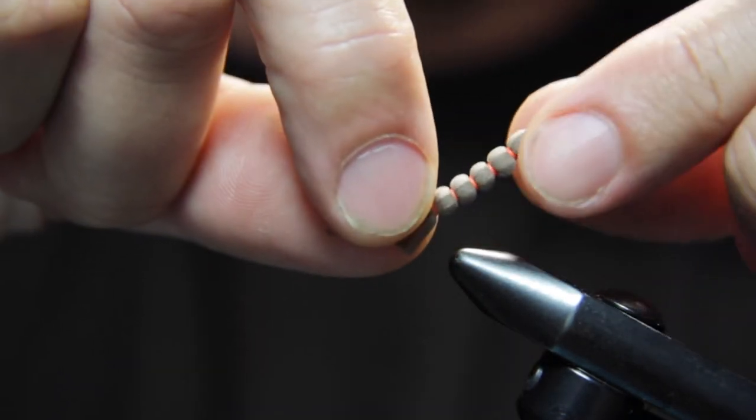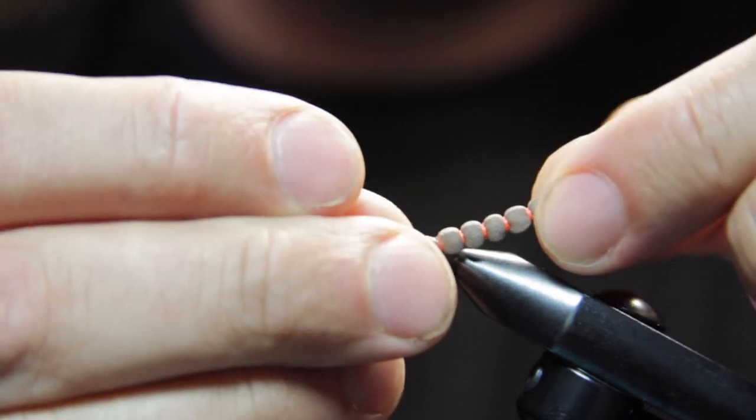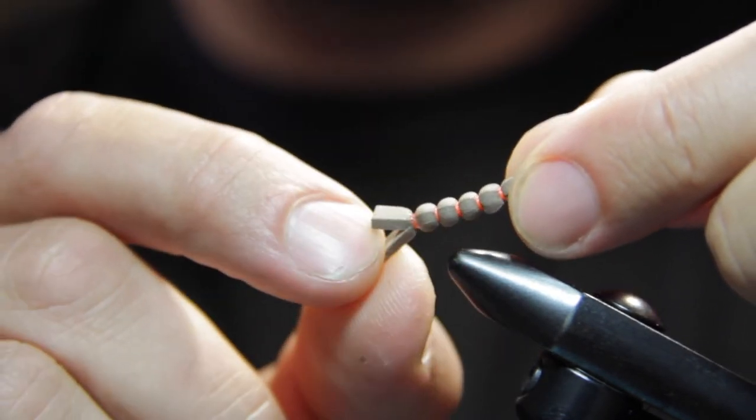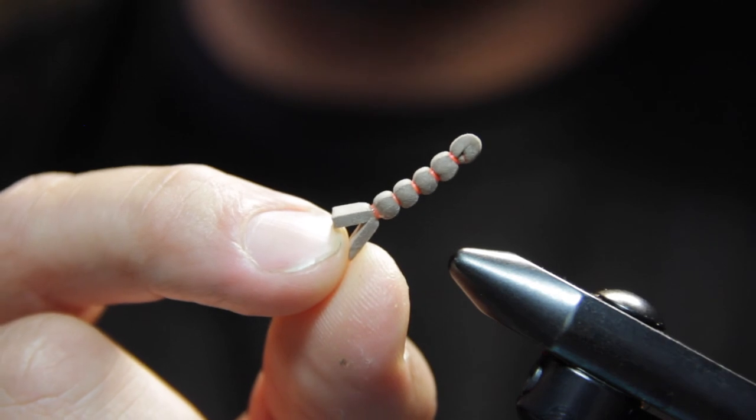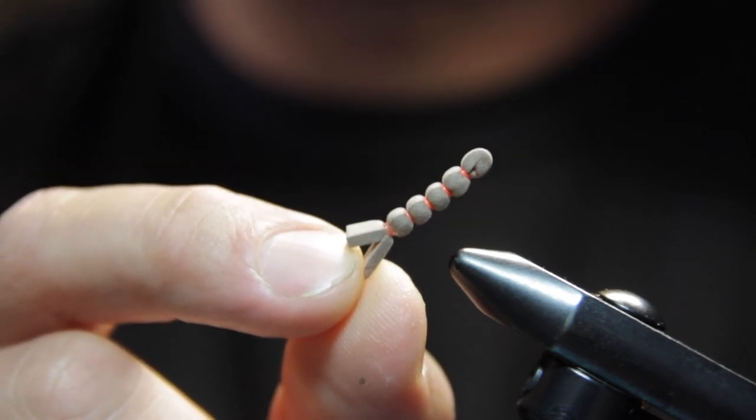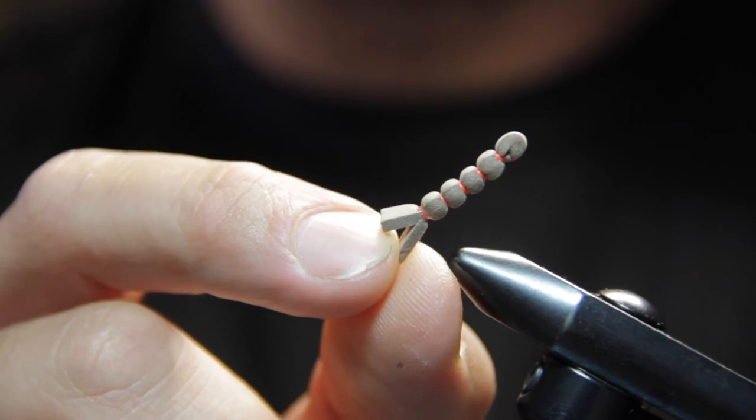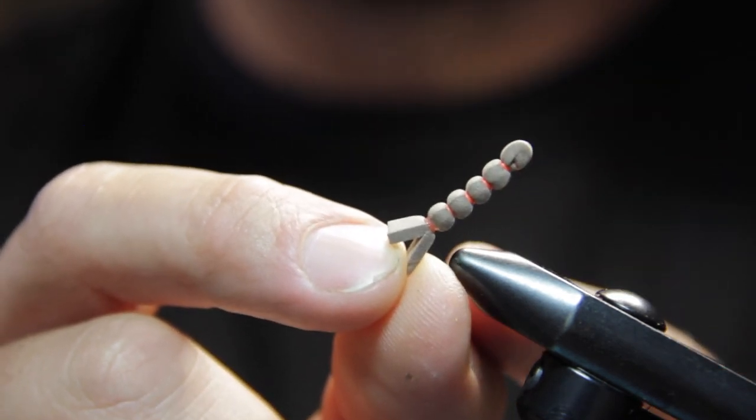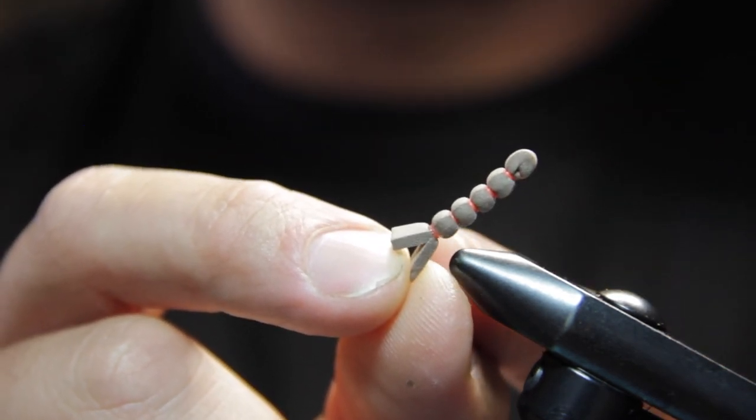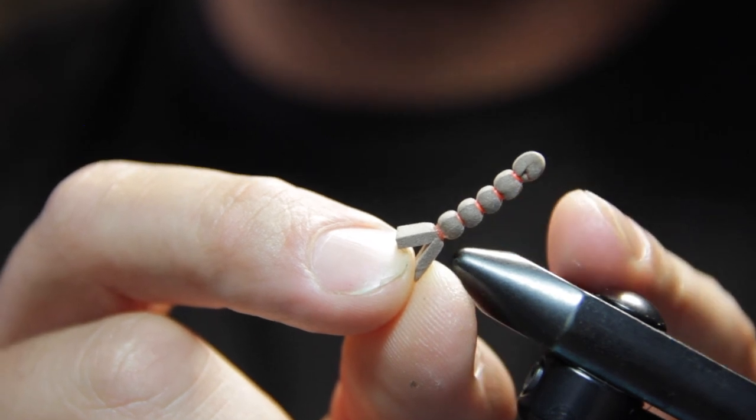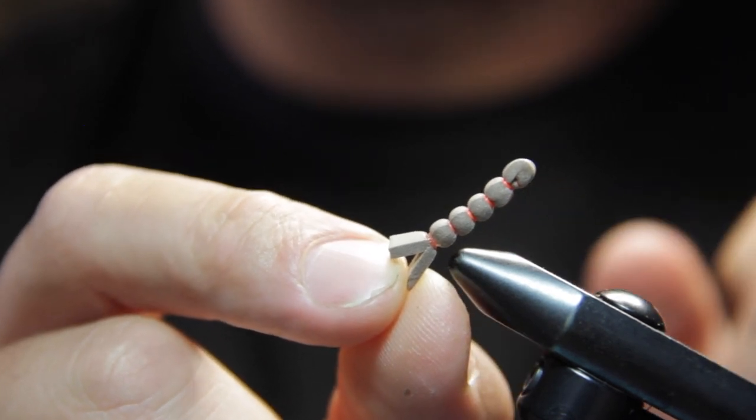But again, our extended body, like I said, creating about maybe a dozen, however many you're tying. You can create quite a few of these in preparation for tying your stoneflies or caddis, whatever you're tying. And change up the color of the foam depending on your pattern, and the color of the thread depending on the effect you're going for. And have fun with it. So there it was, the extended body for your stonefly patterns and caddisflies.